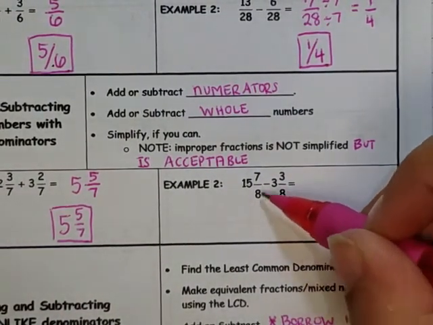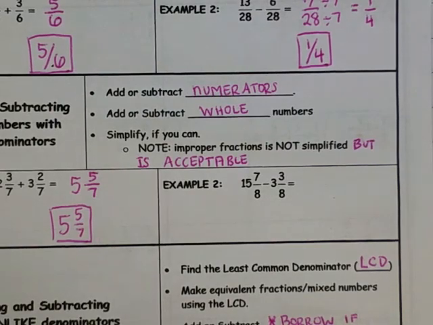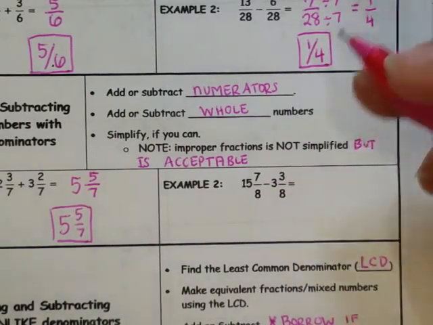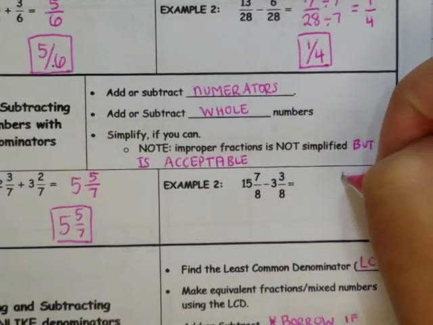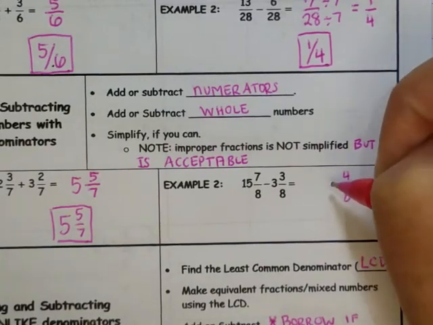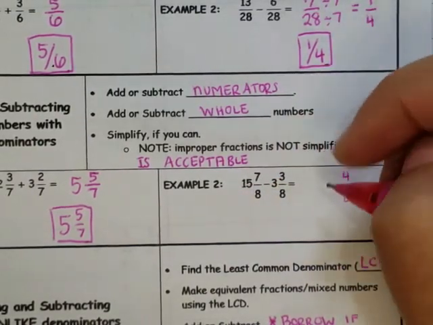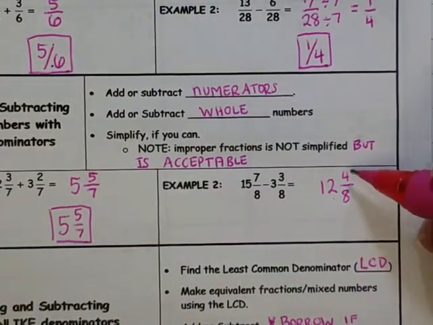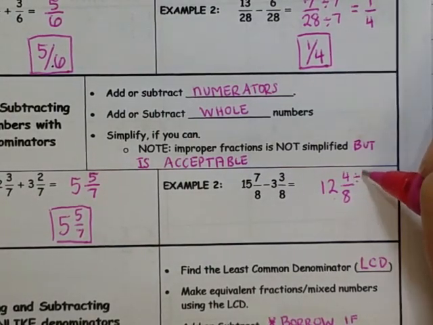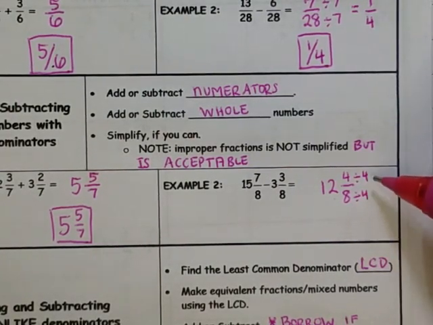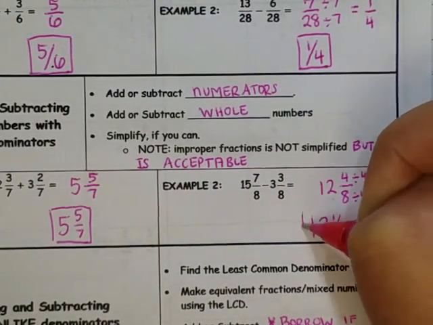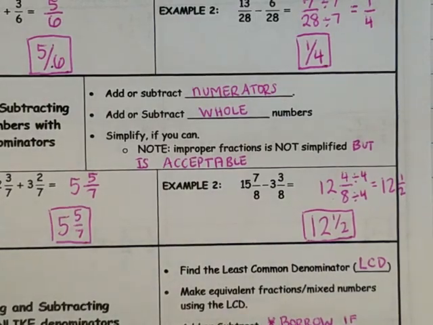Here, again, my common denominator is 8, so I can go ahead and subtract away. I don't have to find a common denominator. 7/8 take away 3/8 gives me 4/8, and I don't have to borrow anything, so I'm just going to bring that over. And then 15, take away 3, gives me 12. So 12 and 4/8, we cannot box that because it's not simplified, because 4/8 can actually be simplified. We could divide both numerator and denominator by 4 to give me 12 and 1/2. So 12 and 1/2 is our final answer for that one.